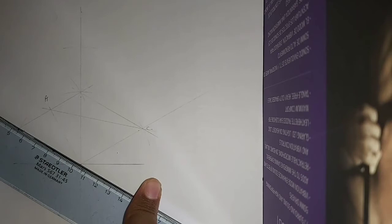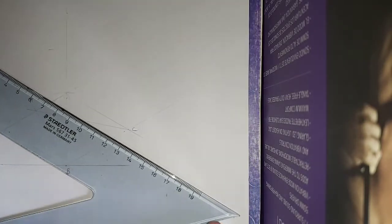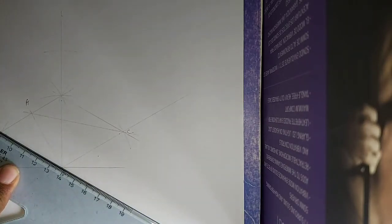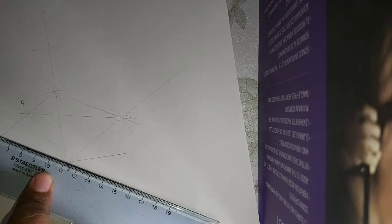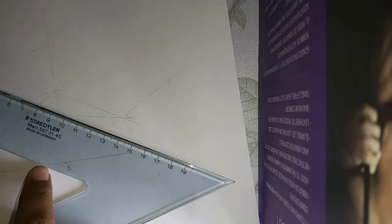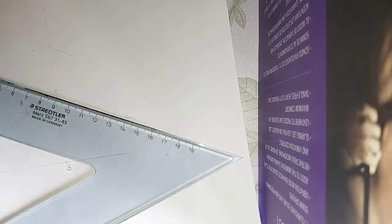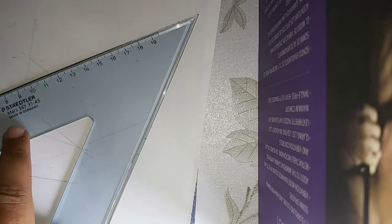So here I'm setting my set square parallel to that 30-degree line. Right, then I'm going to slide it up to the 80 mm mark that I just marked on the 90-degree line. Right, so when I slide it to that mark there, I'm going to draw another 30-degree angle. Right, so the aim of this is to construct another isometric square on top, right, with the same height. And then I'm going to draw the same triangle again, right, on top. Right, so you can see me here drawing the other 30-degree angle.